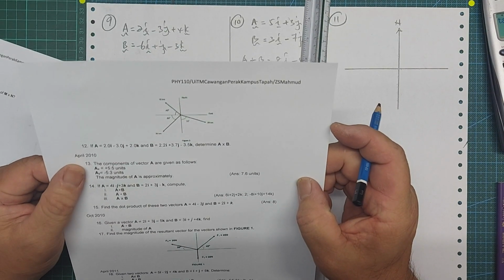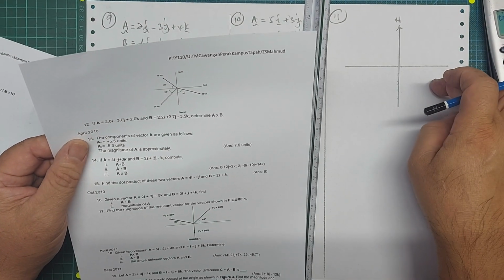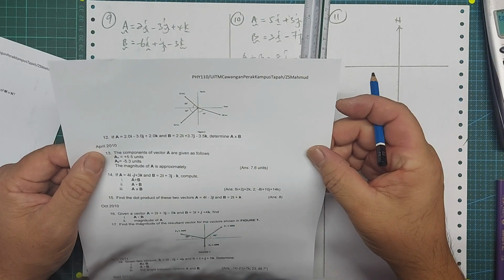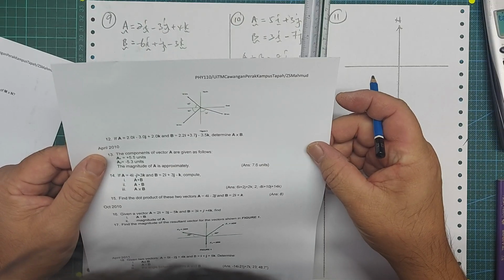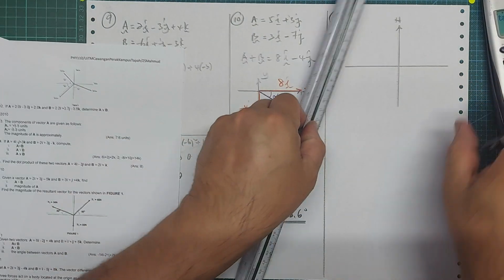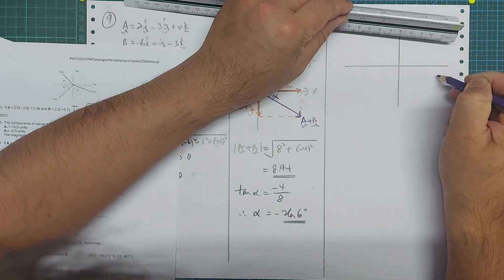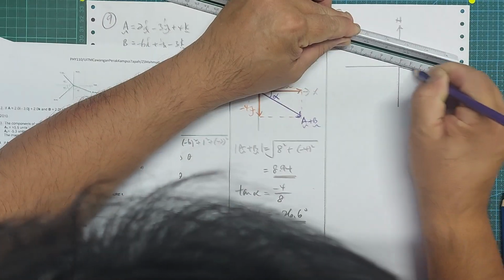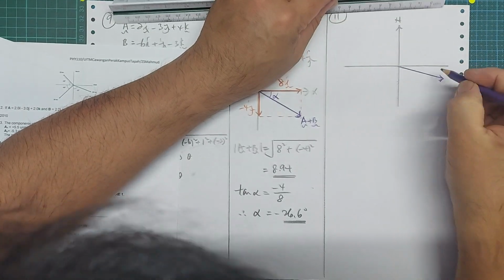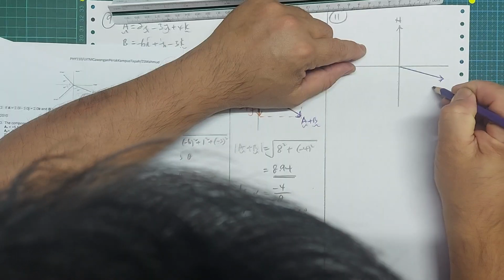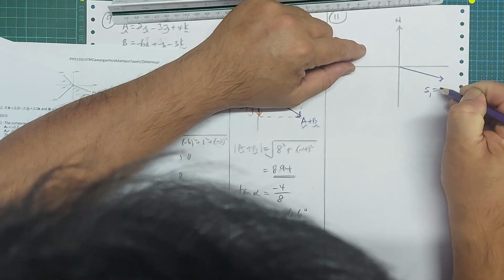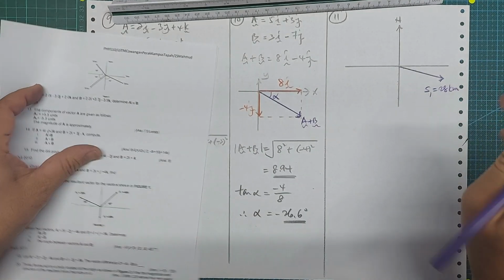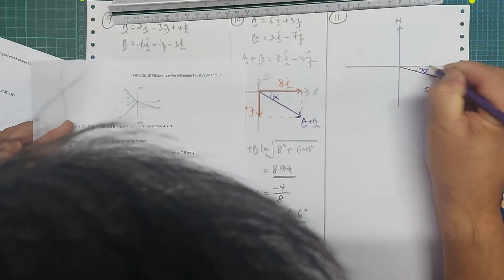That one is displacement. So I will start from here, this quadrant, at 20 degrees from the east, is 28 kilometers. So this one here, I will use purple color. 28 kilometers at 20 degrees. Okay, so I'll call this one S1, 28 kilometers. And this one is 20 degrees.